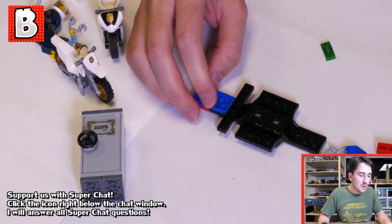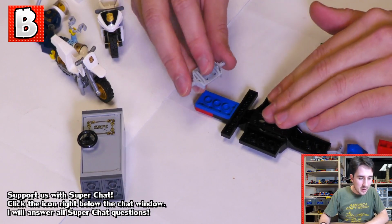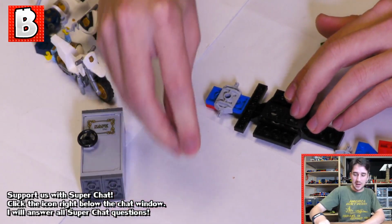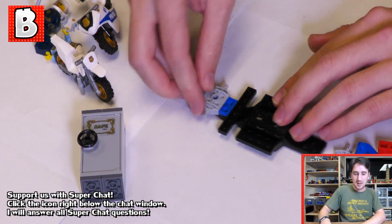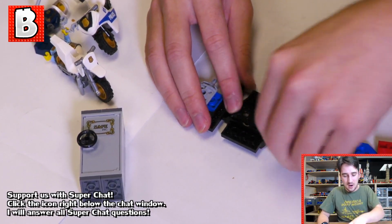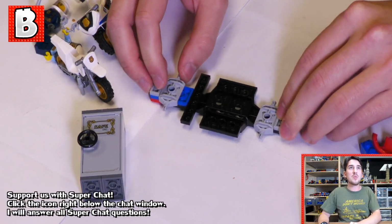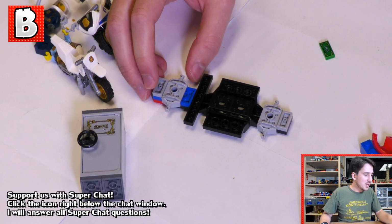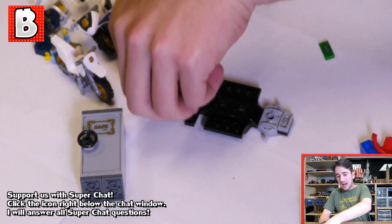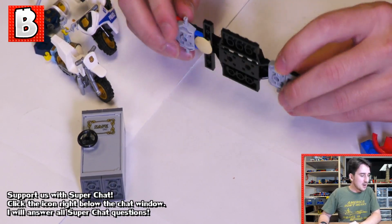The fact that this set is kind of overpriced also just goes to show that City is still extremely popular. Lego doesn't just add a really high price to a set like this just because. They do it because they know people are willing to pay. And I feel like this is a theme where everybody likes to have the cool, weird kind of guys roaming around their city, like the highlights, like the Star Wars figs and other licensed characters and stuff like that.